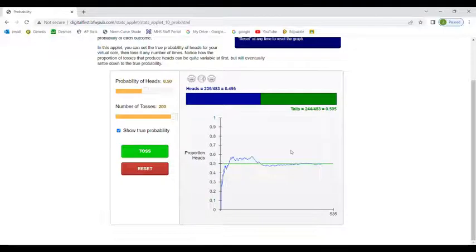So again, in the short term we saw it pretty far away, but in the long run, we would expect it to be pretty darn close. And we could just keep doing that, hitting another 200 and another 200. You can see that the percentage is probably going to get closer and closer. It's about the same as what it was, but if we sat here all day long and ran it, we could get it almost as close as we wanted.